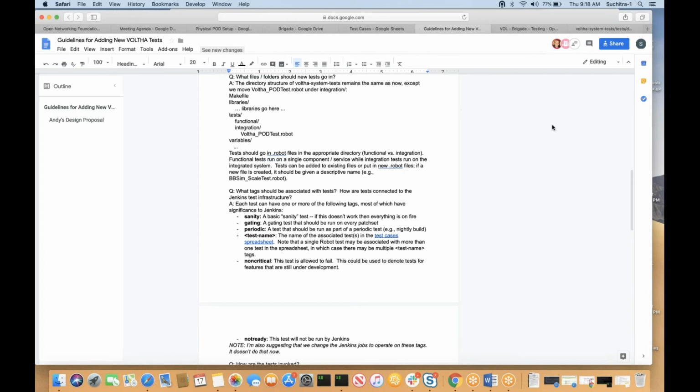Okay. But just the point that I was bringing up there is that in my mind, and maybe this is just a terminology difference, functional tests operate on a single component or module to verify the functionality of that module, and then integration tests operate on a set of modules, like for instance, the entire Voltha system plus BBSIM, in order to verify that entity as a whole is working as expected. So for me, it was less confusing to call the Voltha pod test an integration test, but I don't really think it matters that much. If we want to just lump everything like that into the functional folder, then I can live with that.